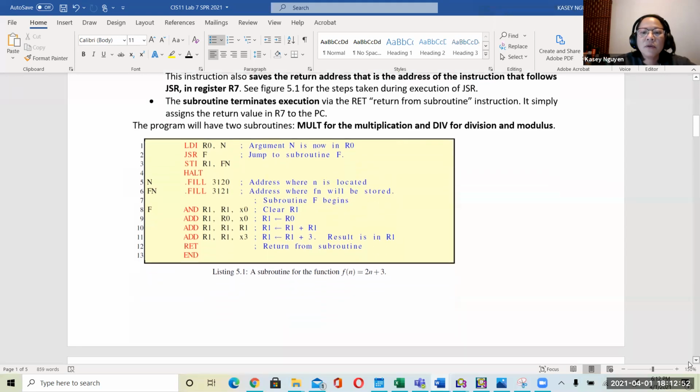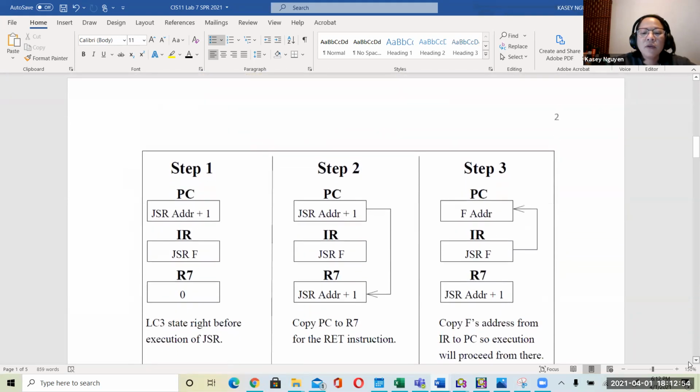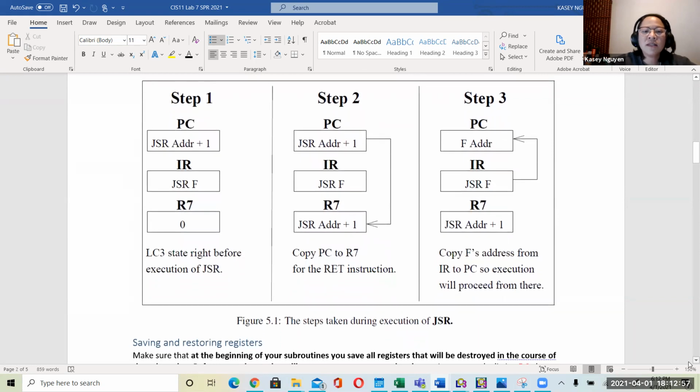Okay. So now when we look at the flow chart, or the steps for this: in step 1, when you do the JSR, we would do the JSR plus 1 because it needs to increment the address location. At this point, the IR is going to store your subroutine, and register 7 is 0.